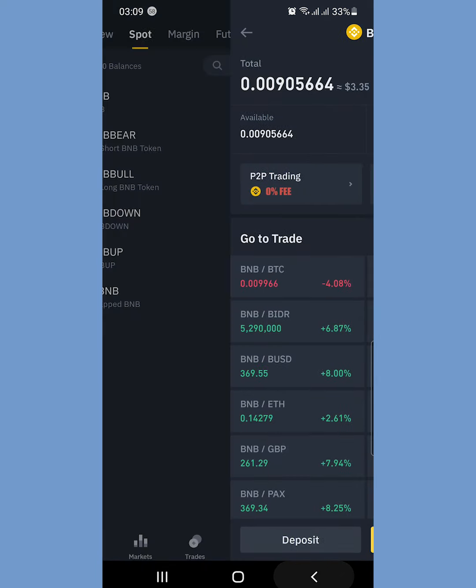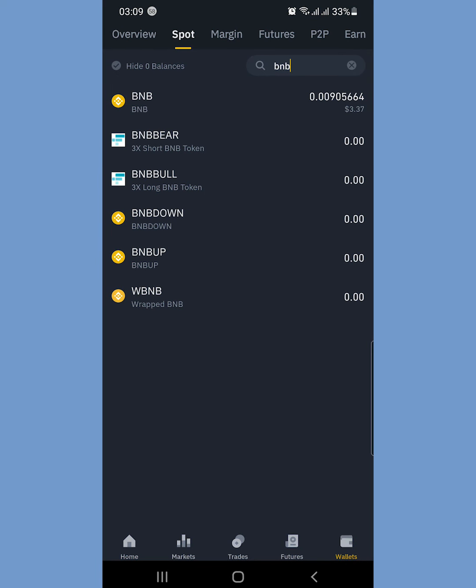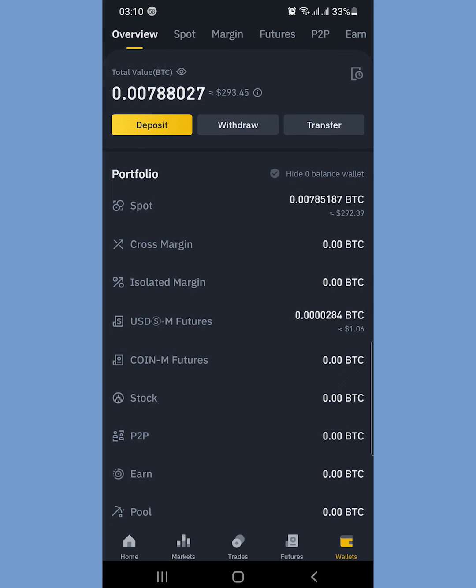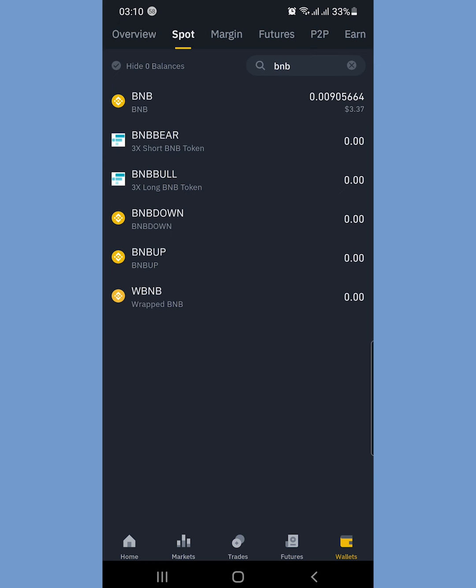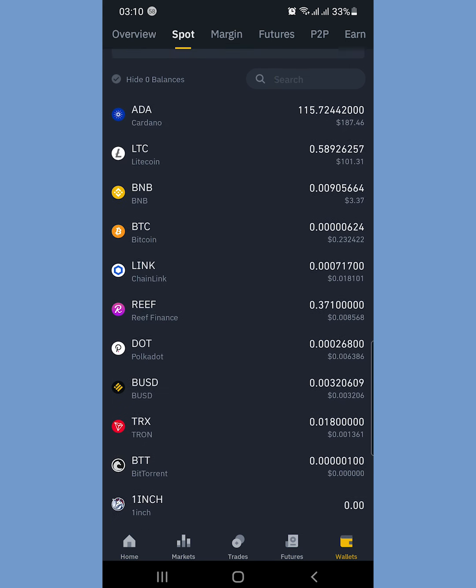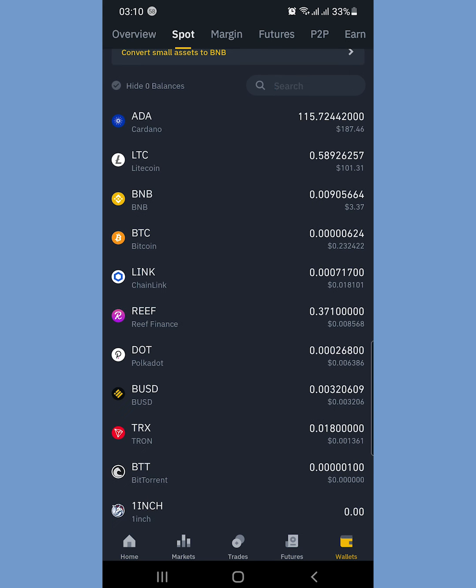Back to Binance here, back to wallet overview. It's gonna refresh this. You can see the balance has changed. Click on spot, and then I'm just gonna clear this search bar here. You can see that I now have my Litecoin here, which I sent, and also the ADA that I sent initially.